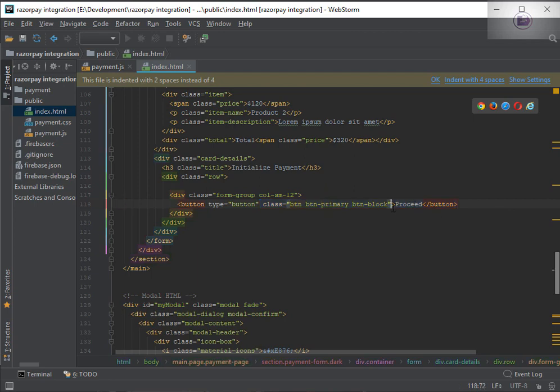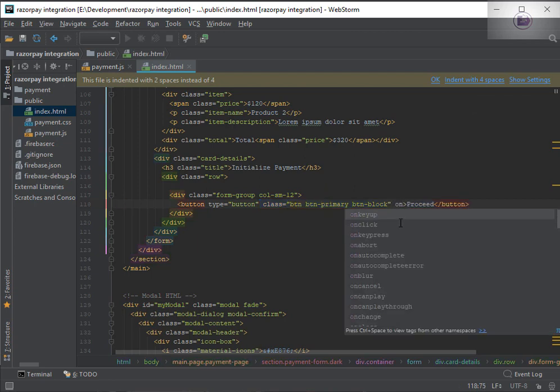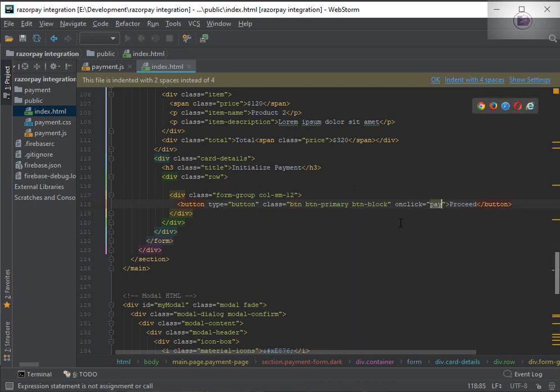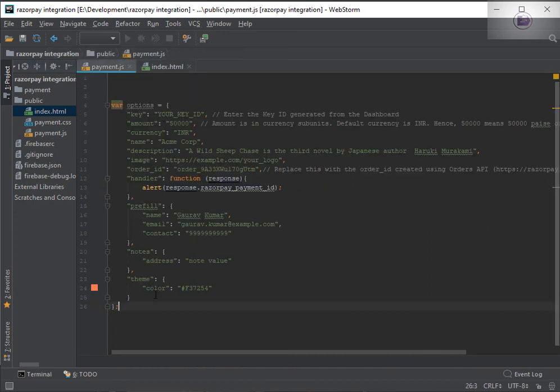In this payment button, we'll generate an onclick event. We'll call it process payment or payment process, whatever you feel like you can keep. Payment process. We'll use this method in order to initiate our payment part.